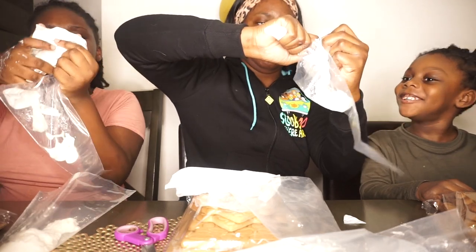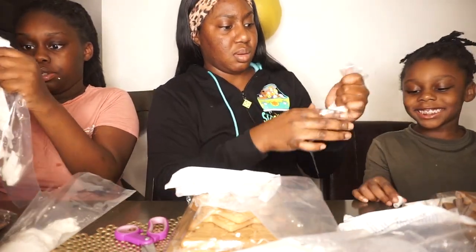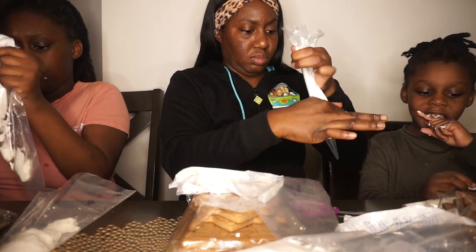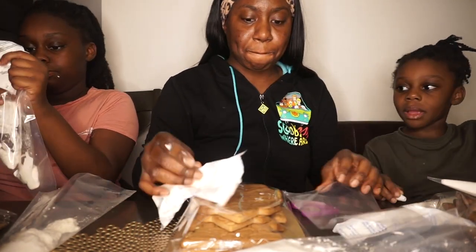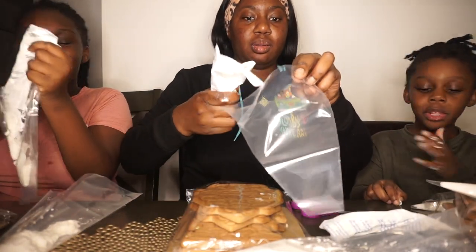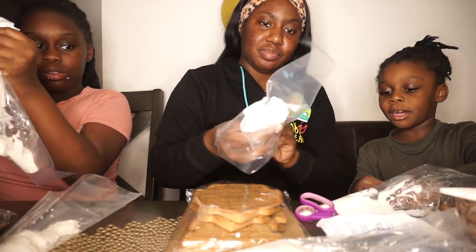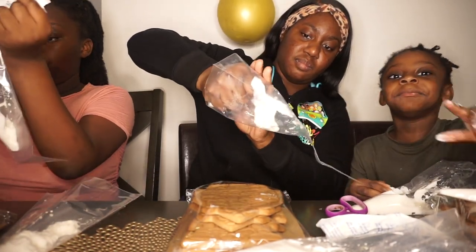Okay, this is sort of the icing. It tastes like marshmallows. Marshmallows? Mm-hmm. Oh, this is made out of marshmallows, I think. What else would it be? Okay, so you're done, Devaya. You're done. You know that? What does that mean? Like, stop eating it? Yeah. Let's eat my marshmallow. The whole marshmallow. This is marshmallow, guys.